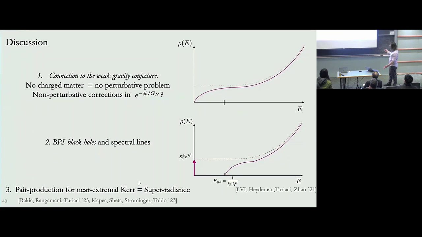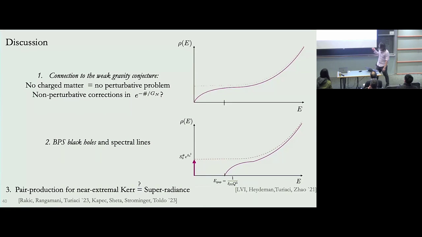Perturbatively, at least, we see no problem in the absence of charged matter or in the absence of matter that doesn't satisfy the weak gravity conjecture. You just keep radiating down in the spectrum all the way up to extremality, but at extremality you no longer have an object that has a very large entropy. You probably end up with a single stable state that just survives forever, but it's a single state, so it shouldn't be a problem.